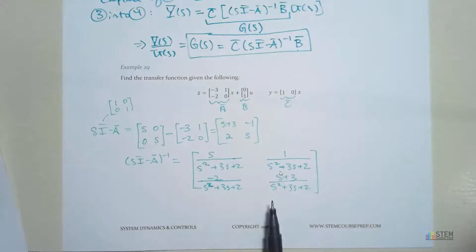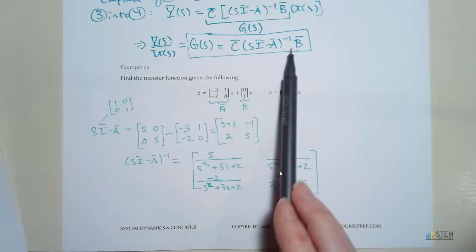And every time you do this, whether it be for a 2 by 2 or a 3 by 3, you're always going to have that same denominator. Well, not this exact denominator, let me restate that. Not this same one, but every term will have the same denominator. It'll change based on your matrices, obviously.